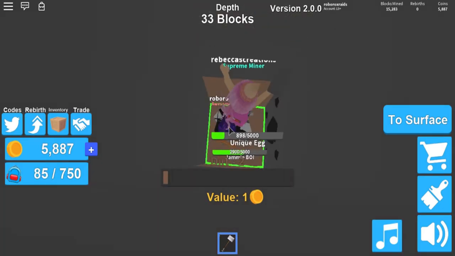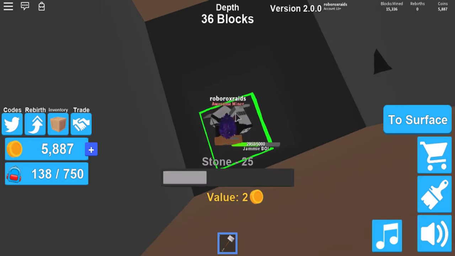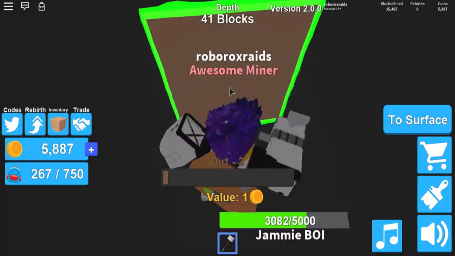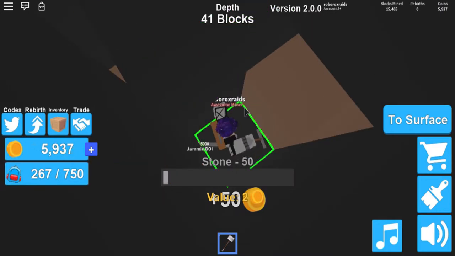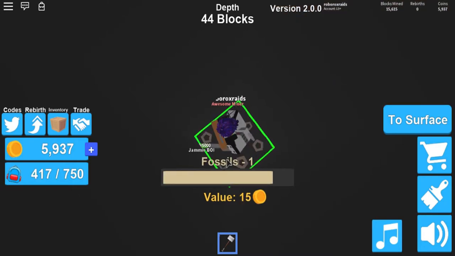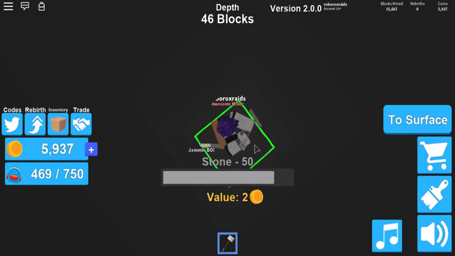I need 2,000 more. Oh, coal. I need 3,000 more. Pezzotite. No, it's copper actually. I'm blind. Right, some stone. Are there any tools that do it all automatically for you? Yeah, but it's gonna be a while. A million. Oh my god. So I'm gonna have to do a lot of mining to get my next one.